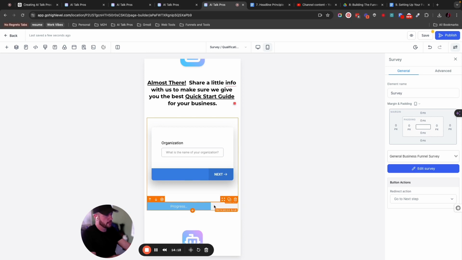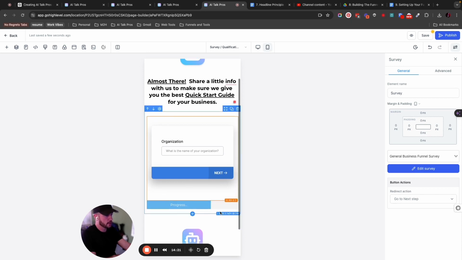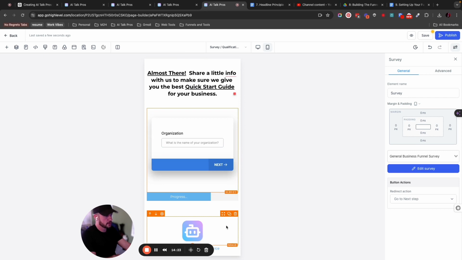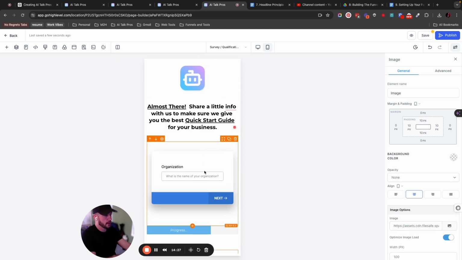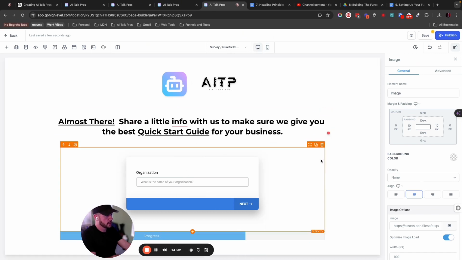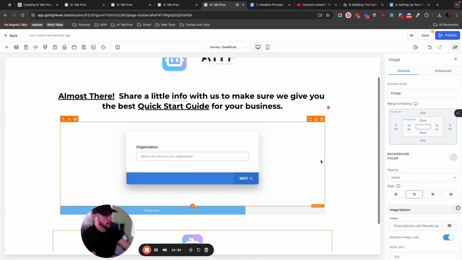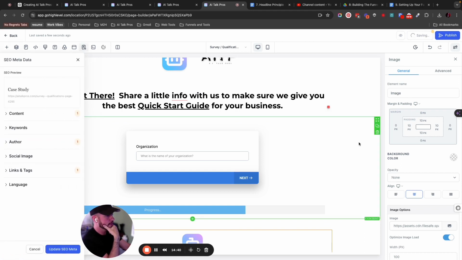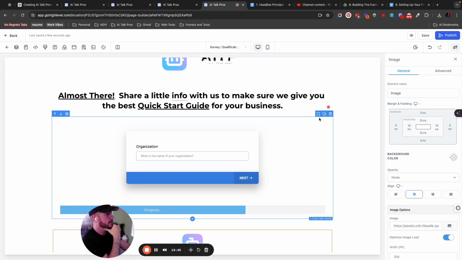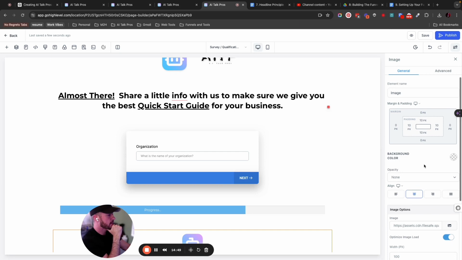So, in fact, I might want to add like a shadow to that progress bar if I can, just to make it stand out a little bit more. But it looks pretty good. So we'll go back to desktop mode. And I think there was something I was going to point out, but I can't remember. Save our progress as of right now. Again, not too worried about SEO because not looking to get organic traffic to this page.